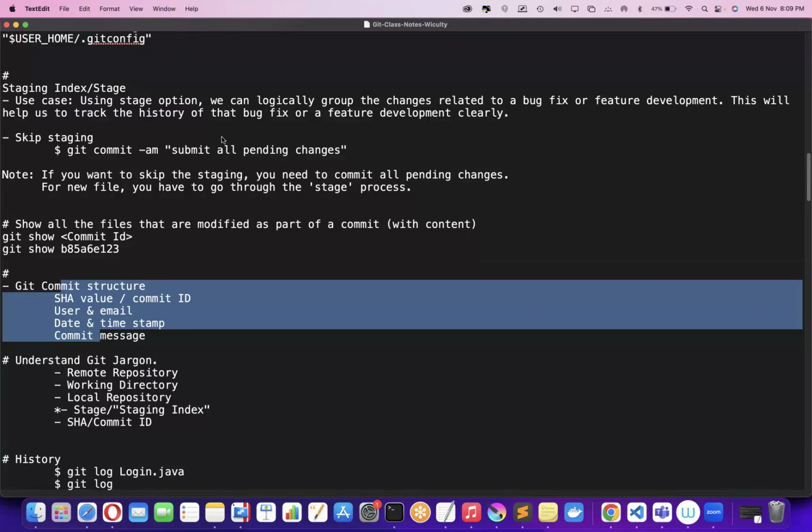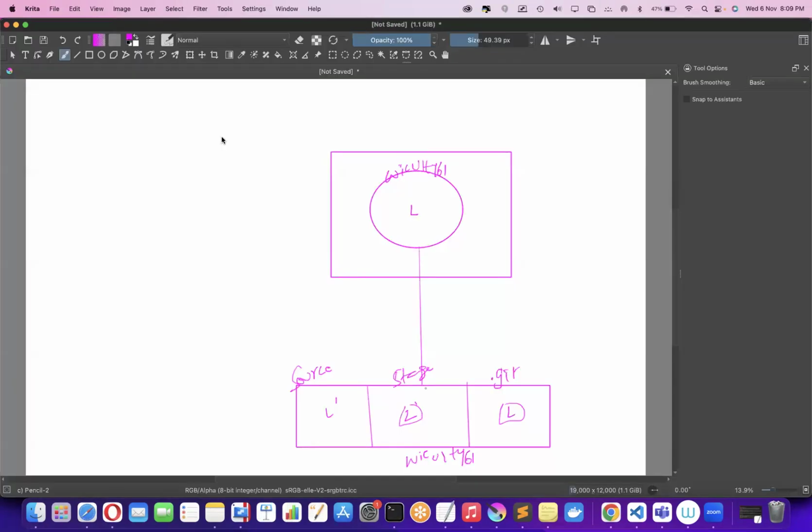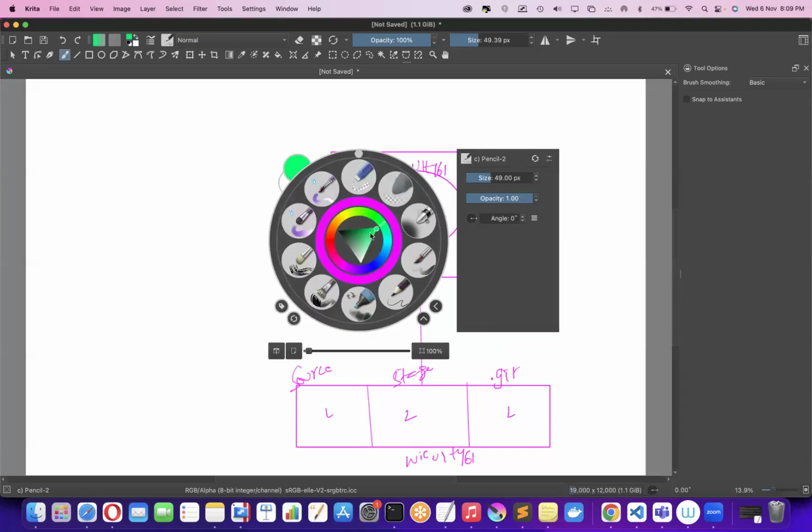Okay, two people modified the same file, so they have committed and they push the code. Whoever commits first, whoever pushes first, their code will be committed in the remote repository.